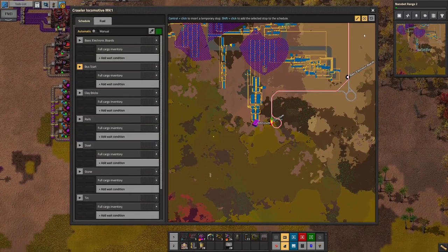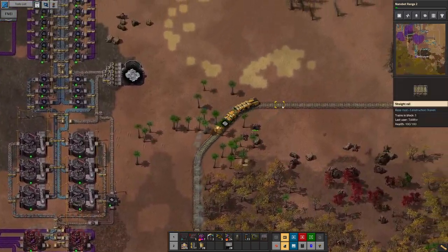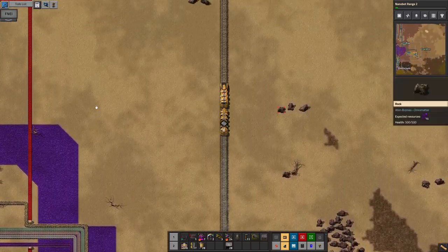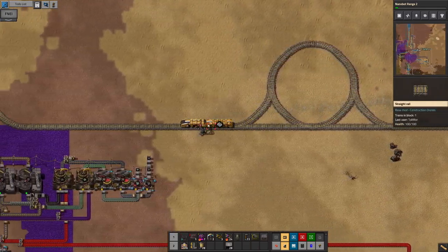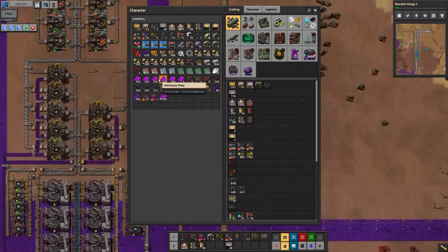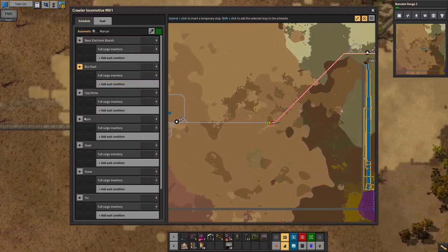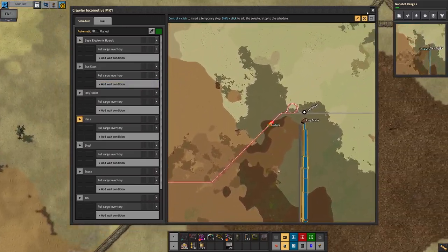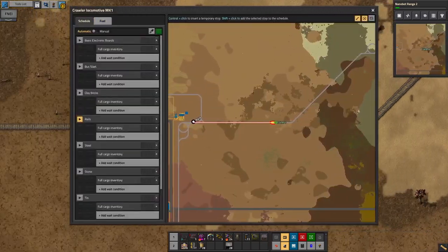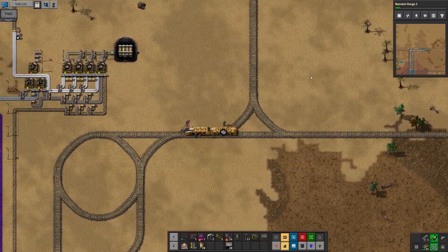Get to the bus start again. Alright, what are we planning on doing today? I think I was planning on doing crap. I need more iron first. Rails, please. Yeah, this is why I'm glad I have this train. It's fast, it gets me where I need to go.